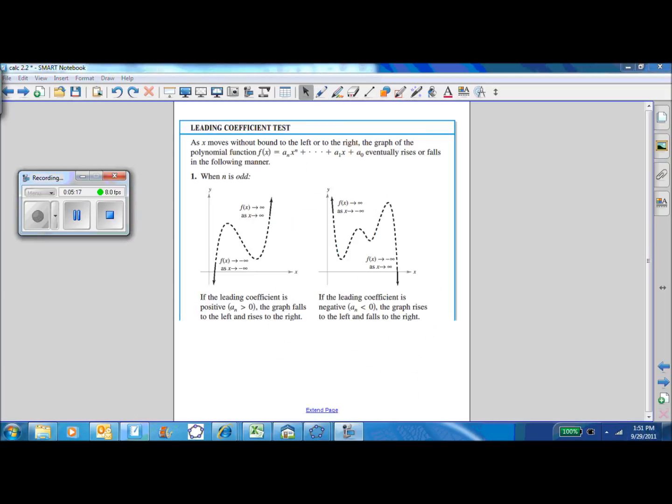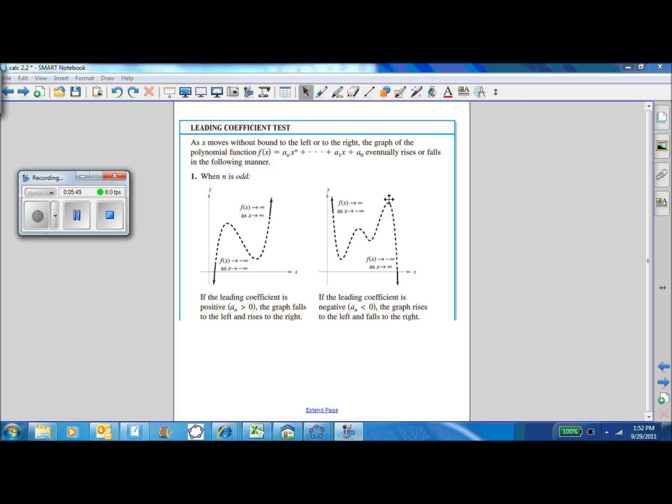Now when we get back to polynomial functions again, that is not just power functions where it's x to the n, but polynomial functions, we have x to the n, x to the n minus 1, and so forth. You get all these extra terms. Those extra terms create these squiggles in the middle. And basically the leading coefficient now, the coefficient on the highest powered term, is going to tell you the direction. If n is odd, you can either have this sort of general upward trend, or if the leading coefficient's negative, then you'll have a general downward trend.